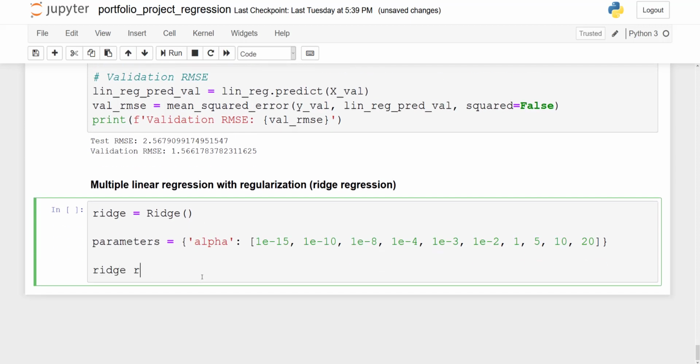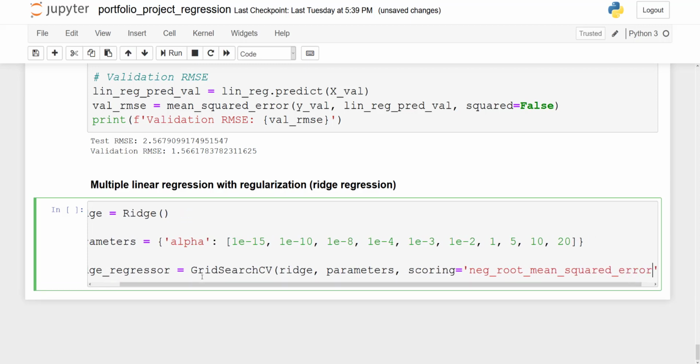Now we will initialize our grid search. So ridge regressor will be equal to GridSearchCV. We pass in our model, then we pass in the parameters to try out. We need to pass in a scoring, and in this case, we'll use the negative root mean squared error.